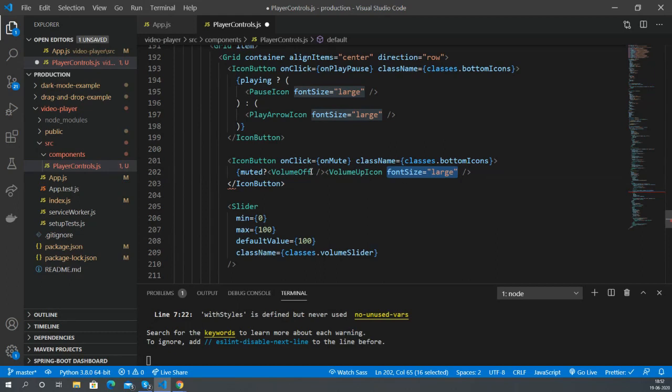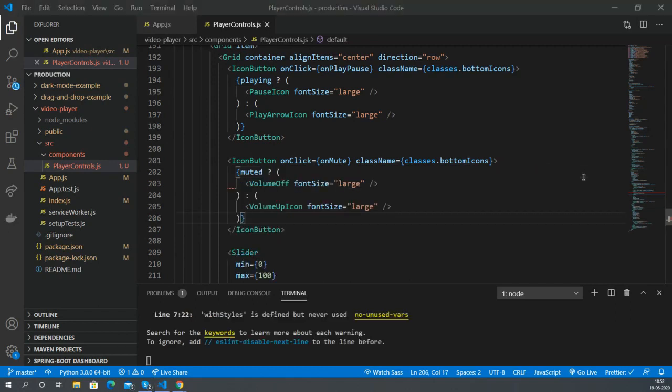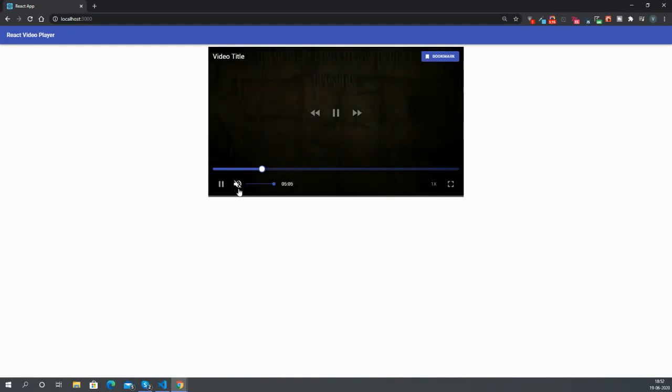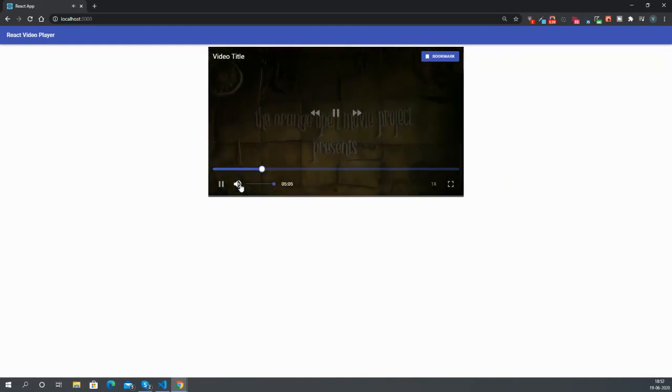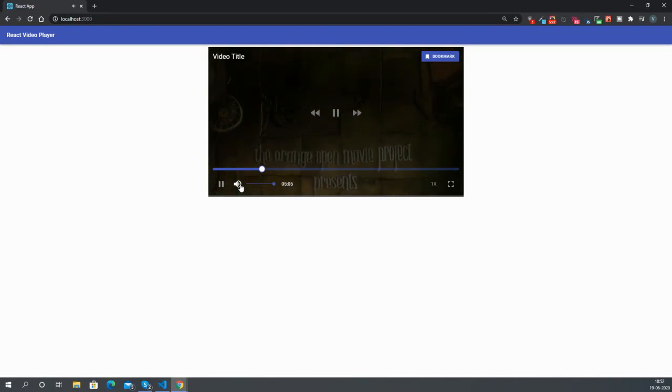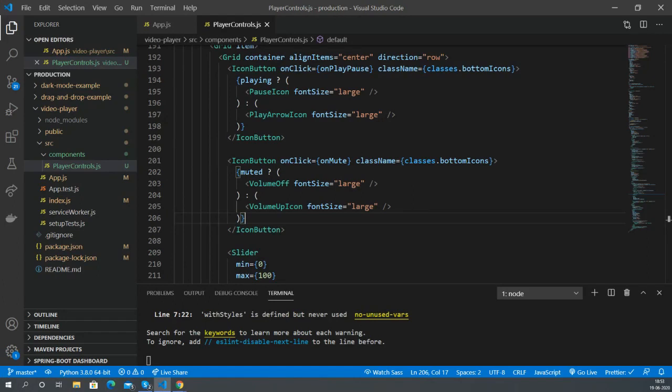Otherwise, we will show the volume up icon. Let's take a look. Now we have the volume off icon as the initial state of muted is true. When we click on that, it changes to volume up icon and vice versa.